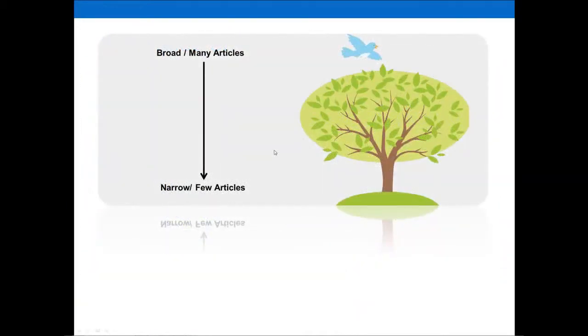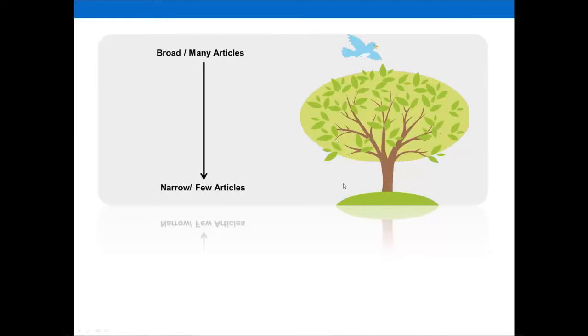Another thing to keep in mind when you're searching in the hierarchy when it comes to controlled vocabulary is that many people look at a tree, and the first thing they want to do, so to speak, is run to the bottom of the tree. Because as you know, the top of the tree, just like this tree here, is broad, and it will give you a lot of articles. And as you go down the tree, you're going to narrow your focus and get fewer. Well, many times people will believe, or they're in a rush, that they need to be as narrow as possible as soon as possible. I will tell you that that's really a big mistake.